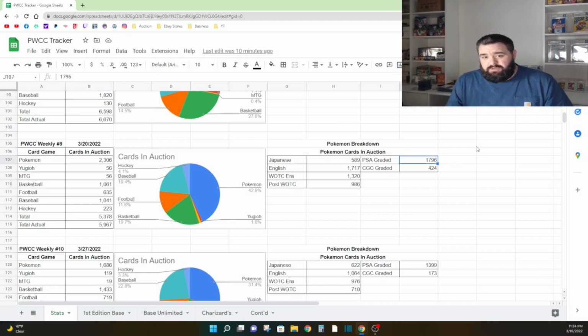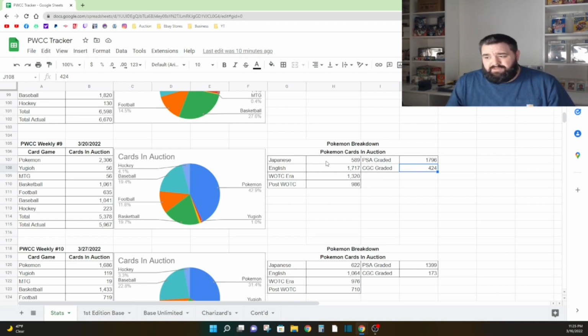PSA, somebody dumped some PSA cards. We're at almost 1,800 PSA cards in this entire auction, versus 424 CGC. So that was flipped recently. Recently, CGC had more listings. I don't even look at Beckett because usually it's a lot more scarce. They're not as popular in PWCC for whatever reason. Usually there's some expensive Beckett cards, but not quantity. So I don't even do a mathematic equation for that to figure out the differences.